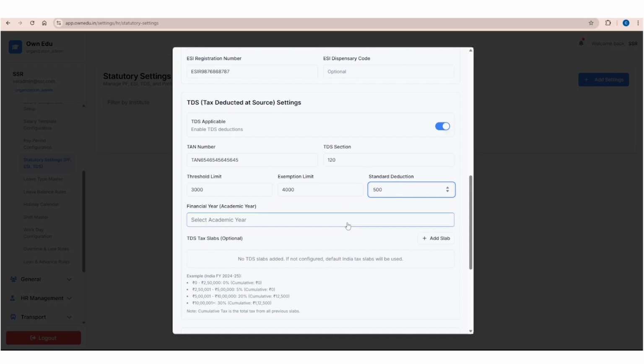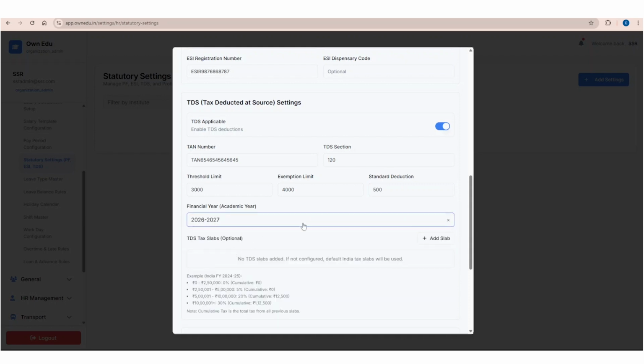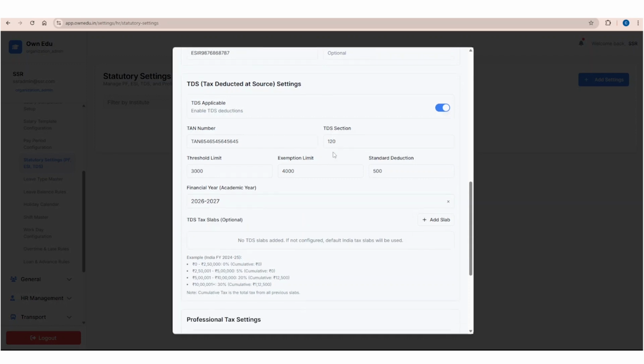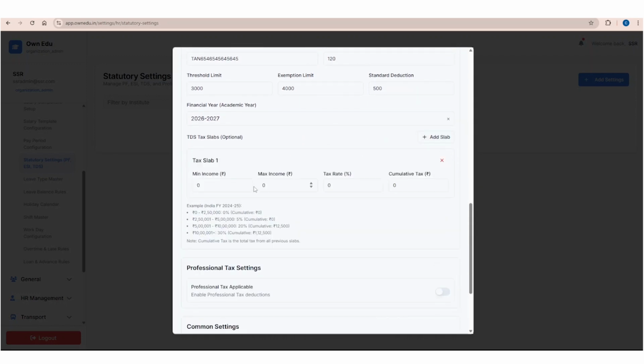Then we need to select the financial year and then next, even we have the option to add a slab. For this, we need to fill the required fields.